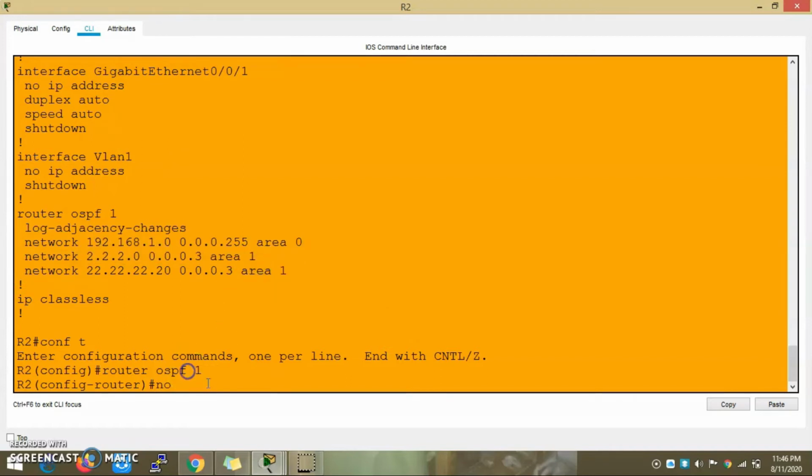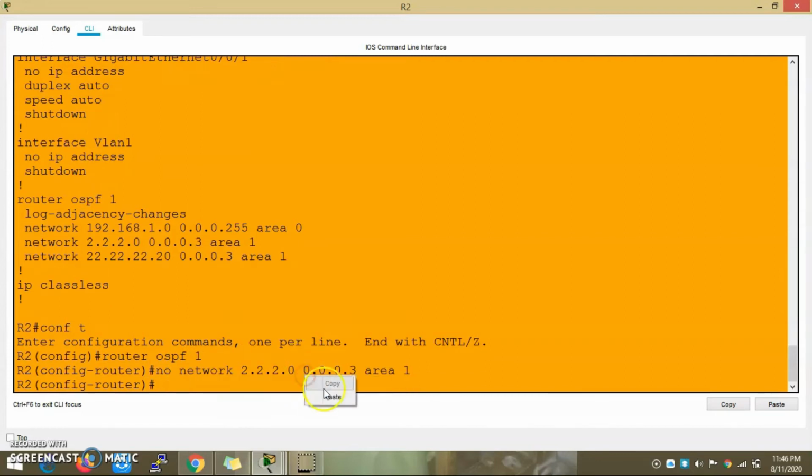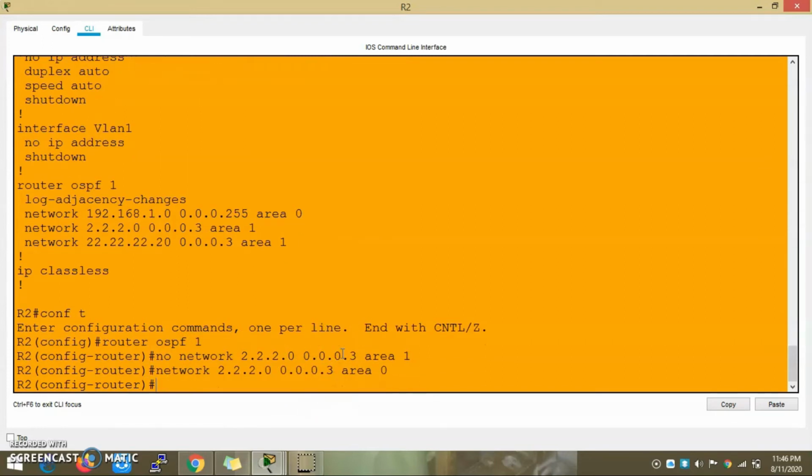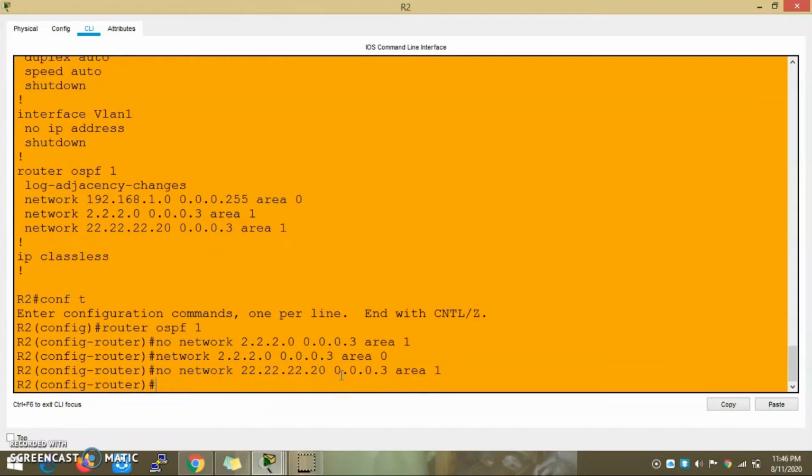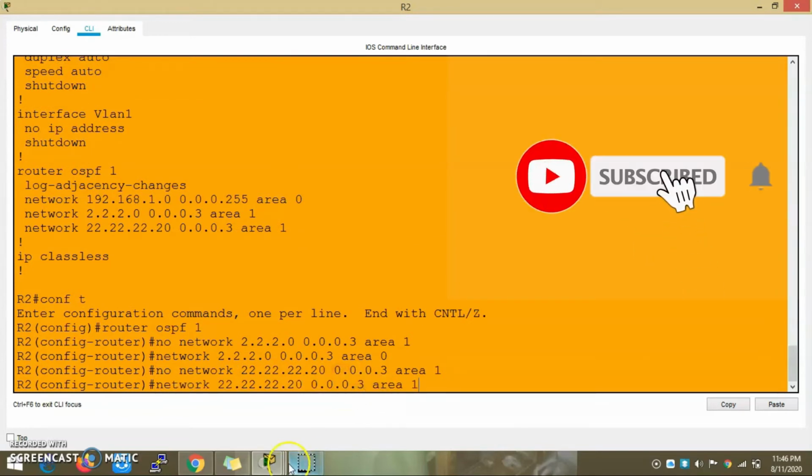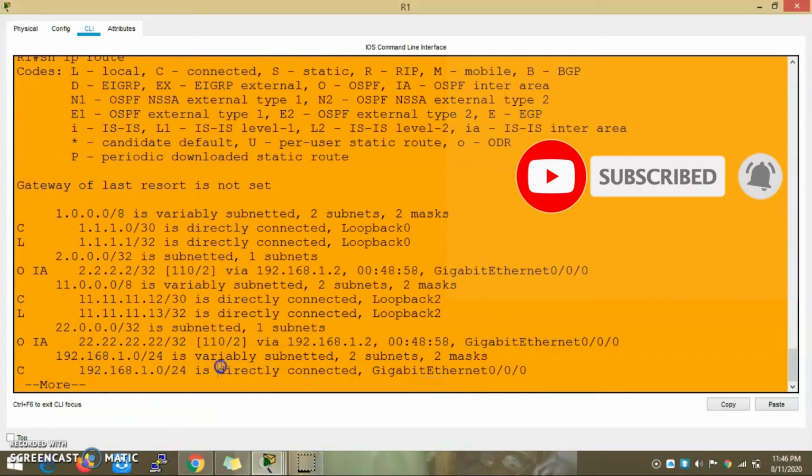Area 0 is called the backbone area. We have several routers like ABR and ASBR that we will see in future videos. Now we are only looking at intra area routes. There are no extra areas injected in this, only intra area configured.